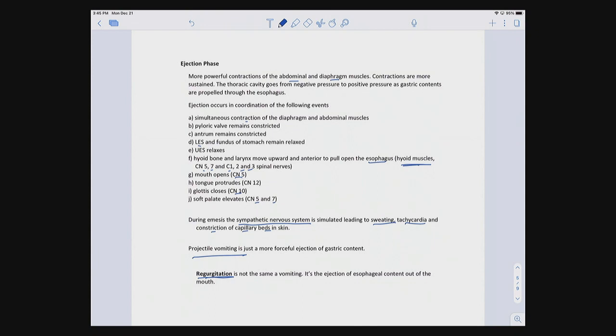Okay, so this is just kind of vomiting from a physics perspective. So again, to recap, basically all of this is a very effective pumping action to take whatever's in the stomach and propel it out the mouth to get rid of whatever is offending the system in terms of the stomach. So again, you're basically literally just squeezing the stomach through all of these coordinated things, and then you have ejection. Okay, so that's a wrap for that.